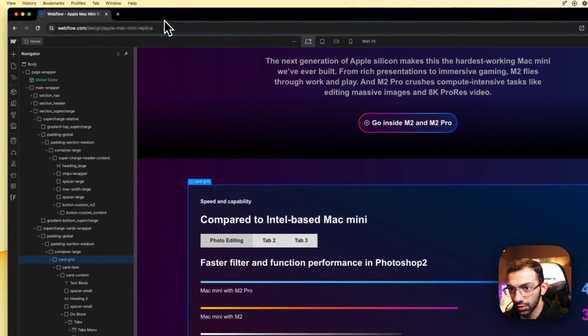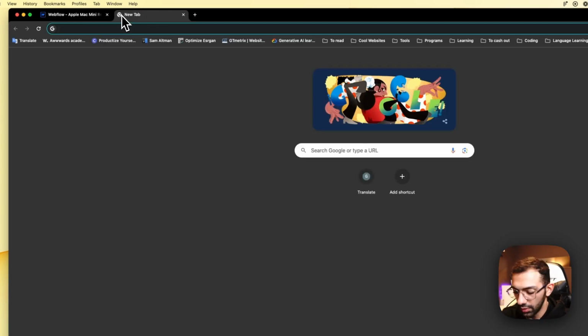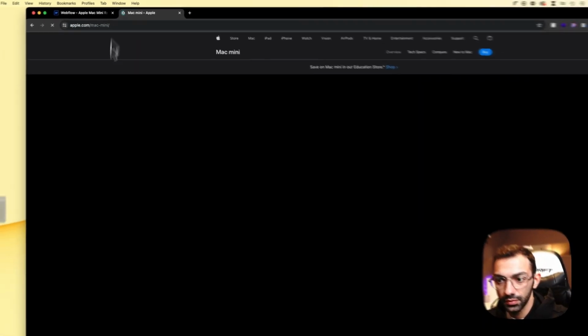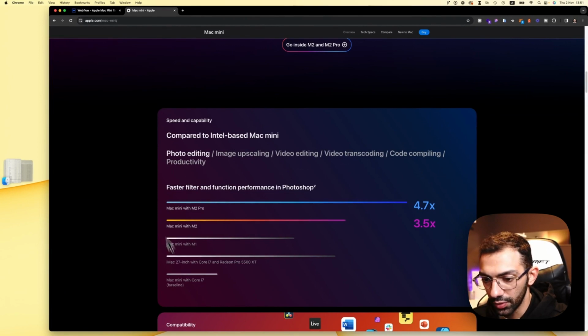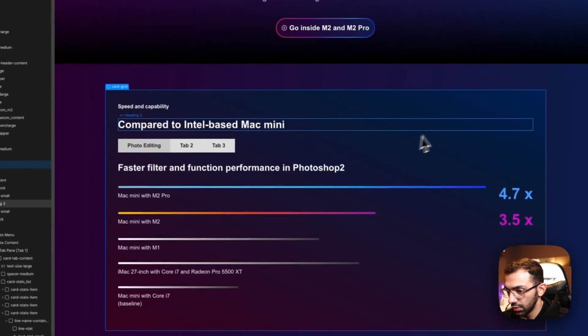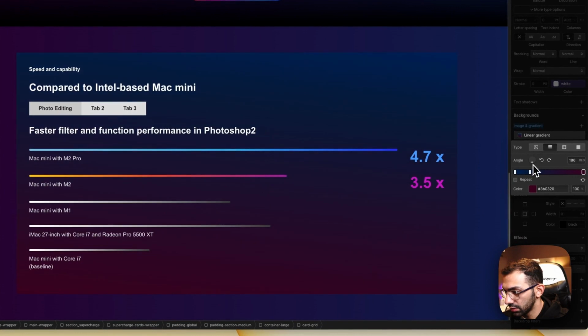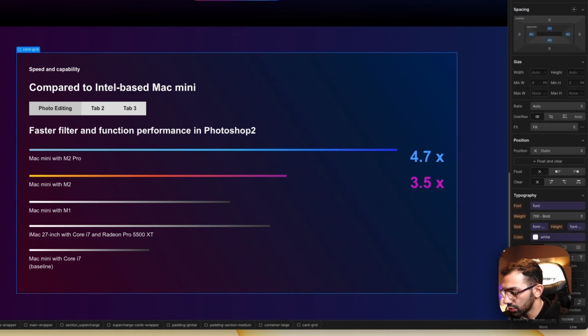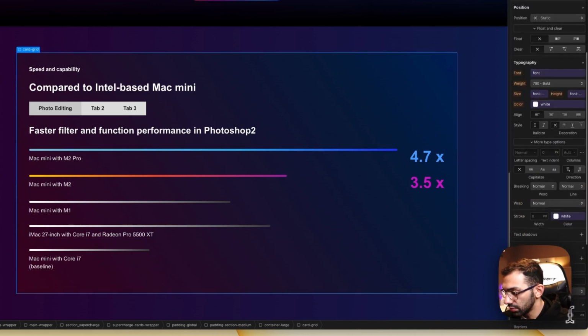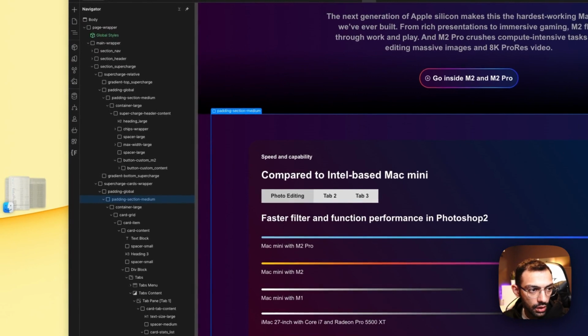So look, come on, today I'm misclicking a lot. Apple Mac Mini. Yeah, so the blue is here, the purple is here. That's about right, so let's do it like that, something like this. Okay, and then we'll also have some radius, so 30. Let's change it to rem, 2 rems.